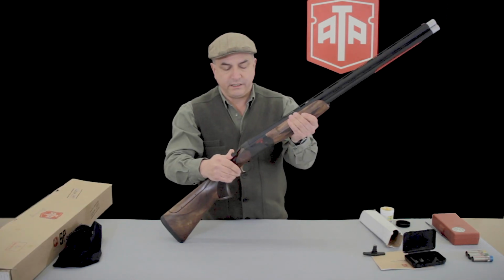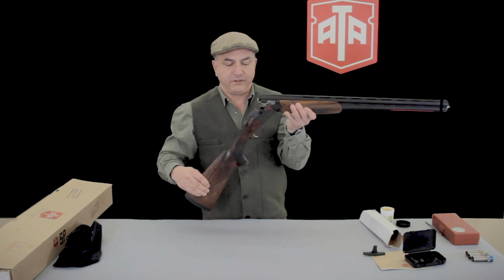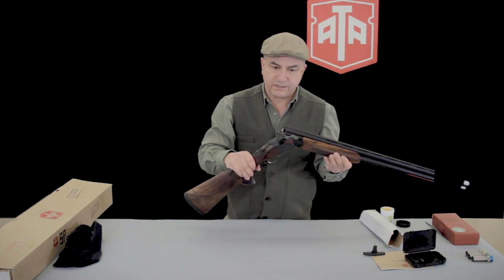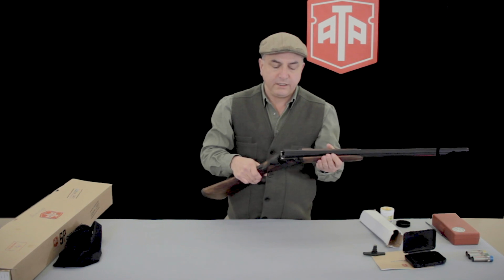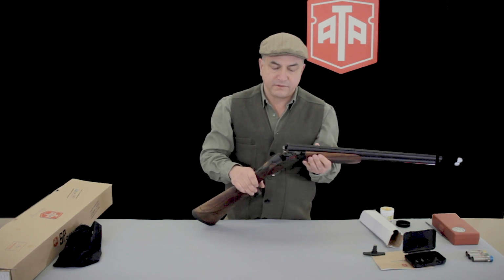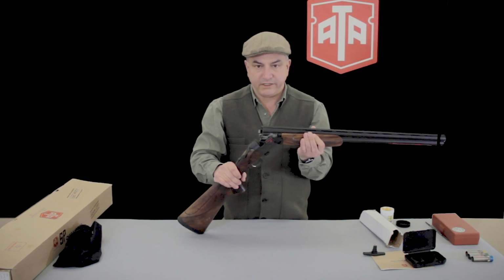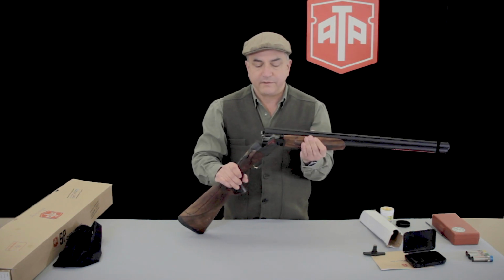An over-under shotgun, simple operation. You pull it, push the top lever over to the right, and open the gun. Now you heard the ejectors click when I just opened it. When the guns are first assembled, you'll notice that when you put the guns on and open it, the ejectors will eject. Once you do that, once the ejectors are set back in place, they will extend, but they won't pop and eject like you would after you shoot your shells.